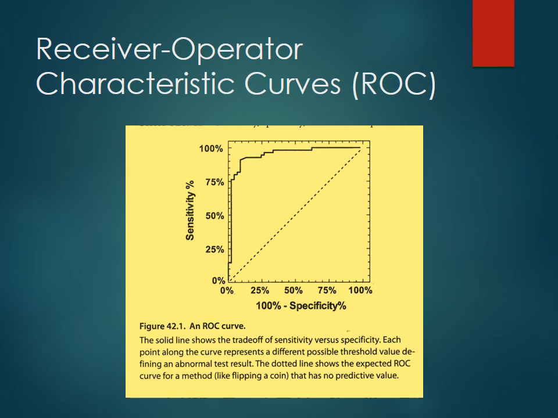So to make sense of this, basically you see on your y-axis you have the sensitivity of the test, which sensitivity is what? Picking up positives. Yeah, so if the patient truly has the disease, the test is going to come back positive. So you can see here your sensitivity ranging anywhere between 0 to 100%. And then on your x-axis, you're going to be looking at 100% minus your specificity. So basically saying that as your test becomes more sensitive, your specificity is going to end up going down, right?